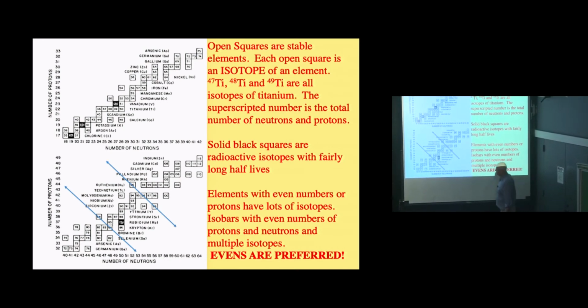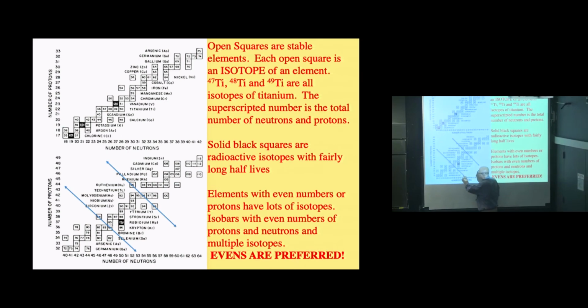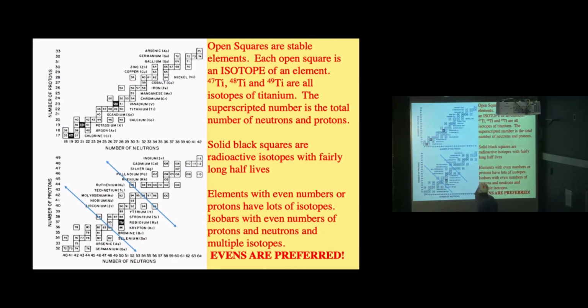And there's another way that this works that I've drawn this blue arrow here, and that's along an isobar. In this case, the isobar where the total number of neutrons plus protons is 96. And you see you have a box here, that's 1 element. You have a box here, that's of a second element. You have a box here of a third element. If you go to 95, there's only 1. If you go to 94, there's 2. If you go to 93, there's 1. If you go to 92, there's 2. If you go to 91, there's 1.